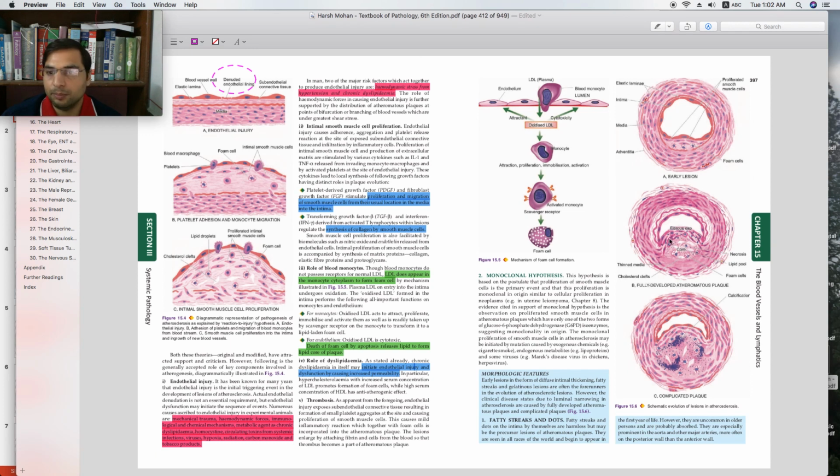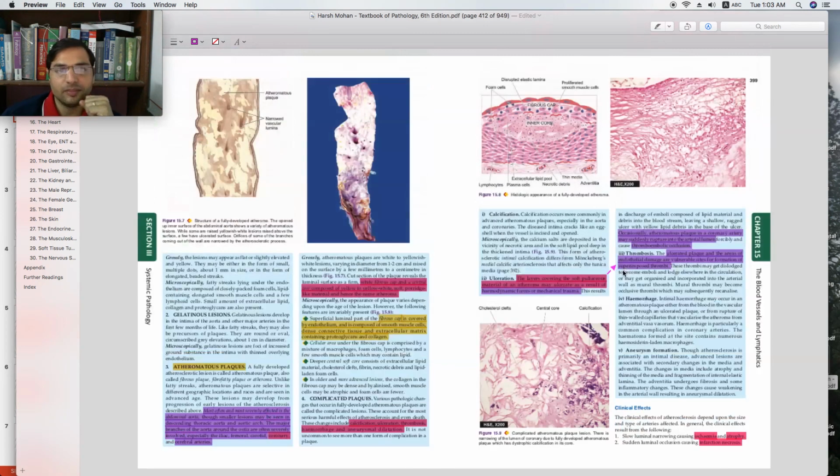So this pathological state, or this particular structure, is called an atheromatous plaque, right? You can see it here, the red color, the white fibrous cap and a central core composed of yellow-white, soft, porridge-like material, hence the name atheromas. Porridge means the fatty material, just like pig fat, right? So this central core, which has fats, is covered by a fibrous cap.